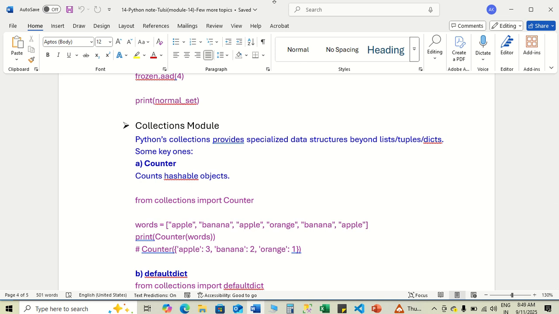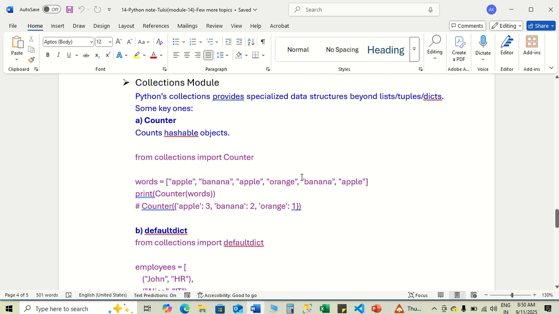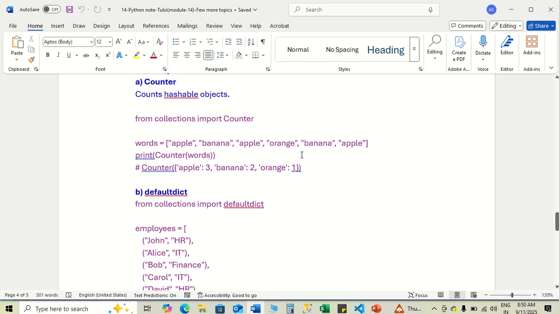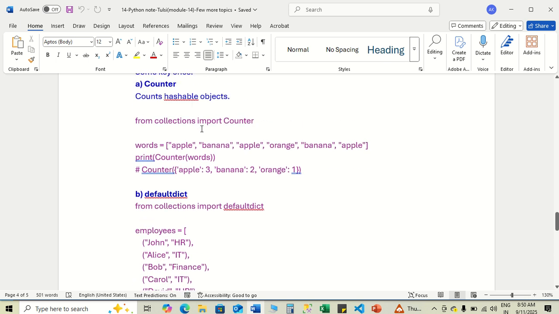Collection module. So after that, the collections module. Python collections provide specialized data structures beyond list, tuple, and dictionary. Some key ones are first Counter, which counts hashable objects. How can we do that? From collections import Counter, then words: apple, banana, apple, orange, banana, apple.